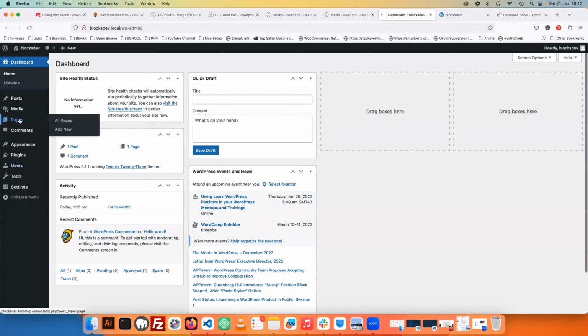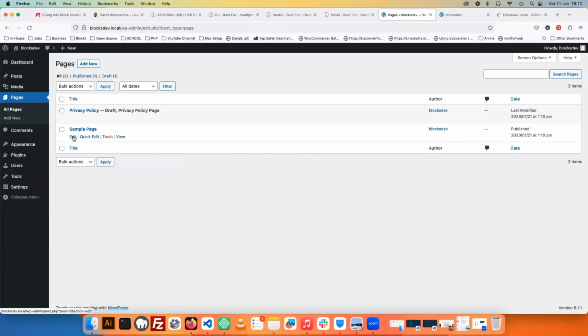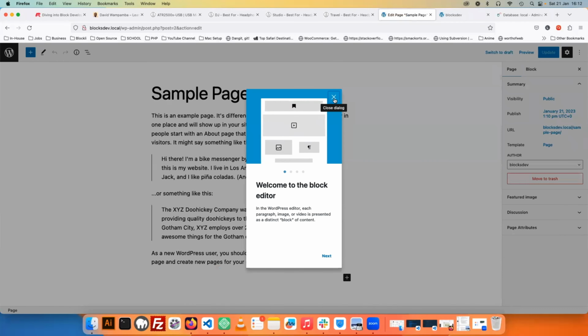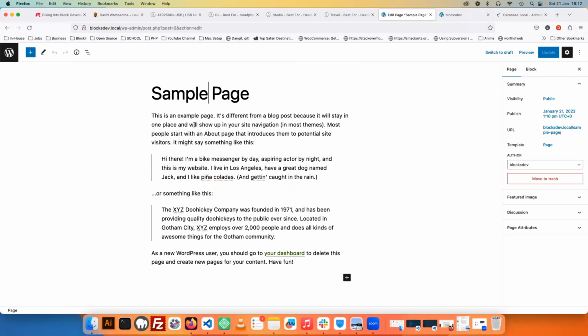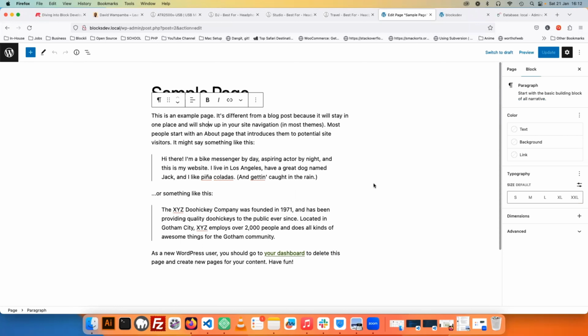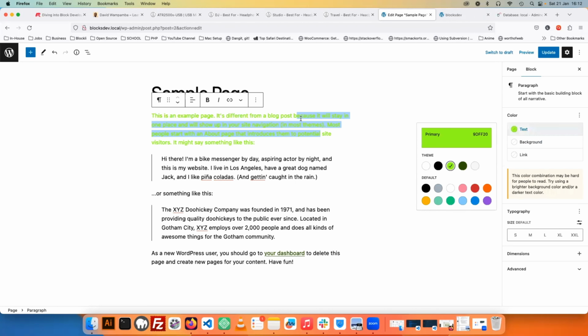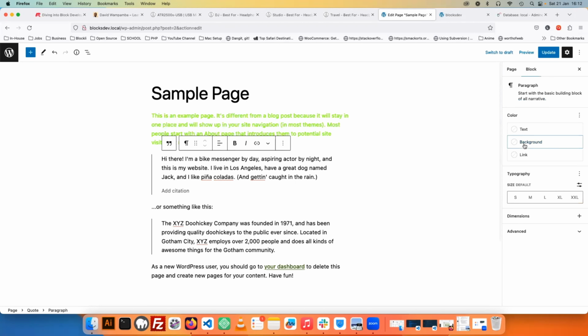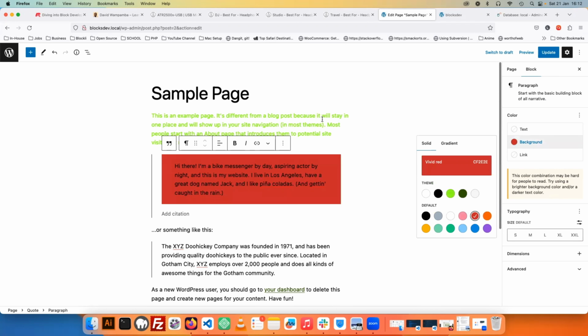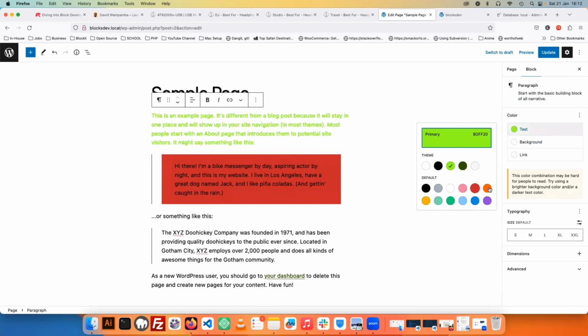Now let me just go to the very basic and just pick an About block. So this is the new editor experience, and you can see we're able to pick out a couple of things. We can even change the colors of what is needed here, give it a background, make sure it's legible.